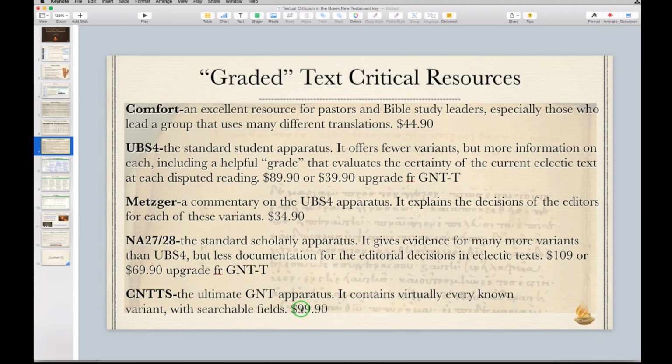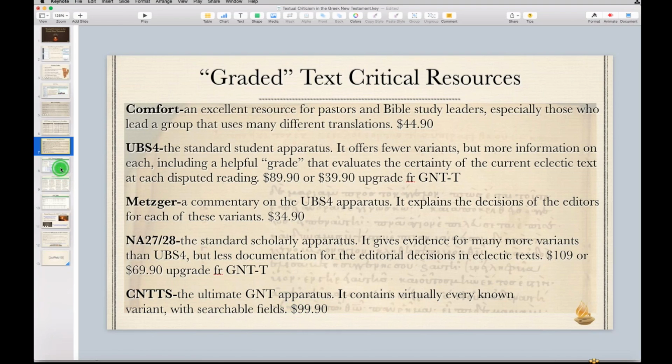Well, let me tell you that it would have saved me an awful lot of trips to the library when I was doing my work on Revelation. The fact is there were variants that were important in my dissertation, minor enough not to be mentioned in NA 28 or 27 at that time. But fortunately, I was able to go to the University of Minnesota, and just a shout out to Jessica there. I had access to a facsimile, so I could actually check a particular variant for the Greek New Testament.